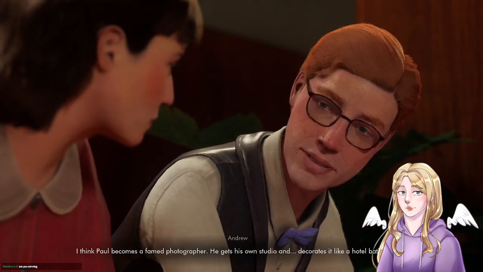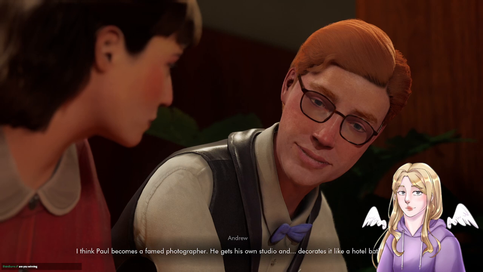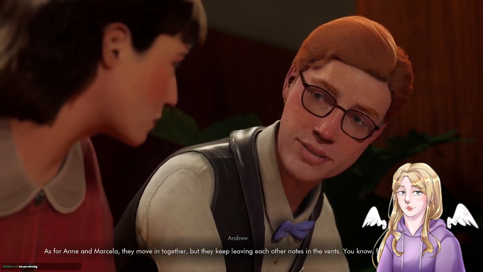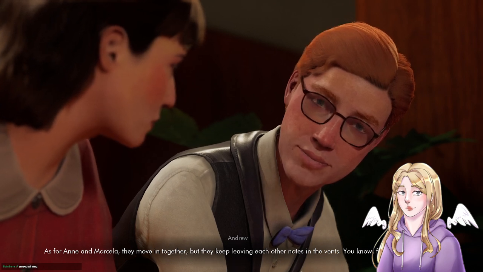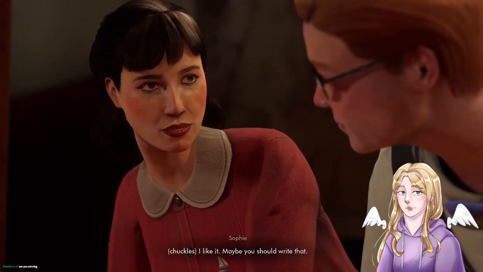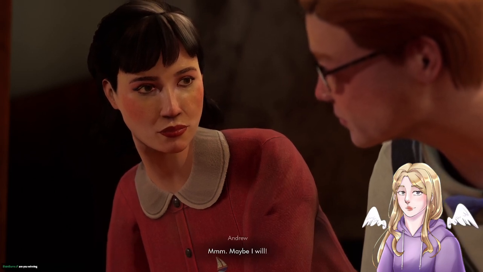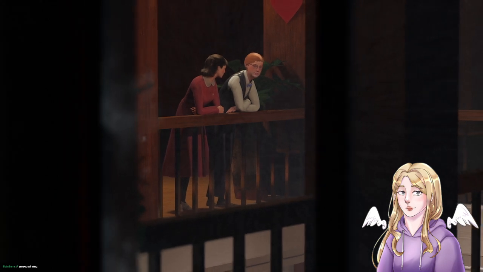I think Paul becomes a famed photographer. He gets his own studio and decorates it like a hotel bathroom. As for Anne and Marcella, they move in together. But they keep leaving each other notes in the vents. You know, for old time's sake. I like it. Maybe you should write that. Maybe I will. Cute.